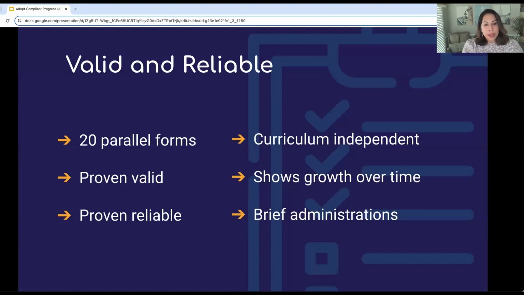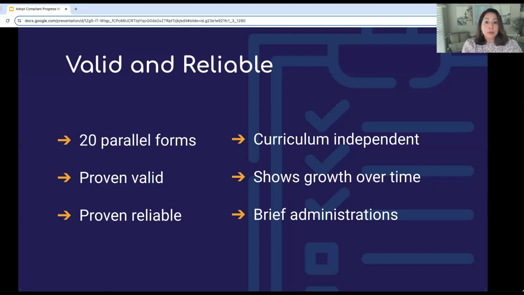So you can see right away how this type of probe is different from mastery measurement. For example, a specific skill like short vowel I would not have 20 parallel forms and be measured over 9 to 12 weeks. Additionally, the test should be proven valid. A test is valid when its results will be the same as the results on another valid assessment. Your bathroom scale is valid when it produces the same number as your doctor's scale.